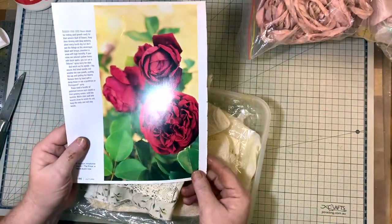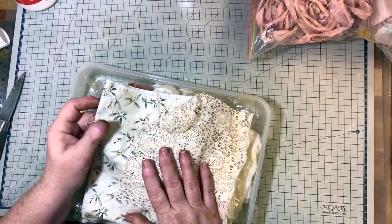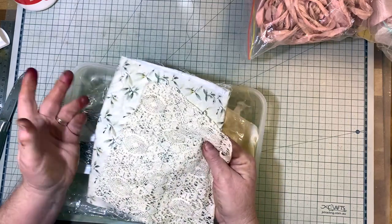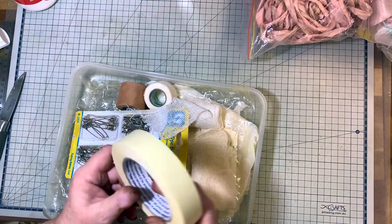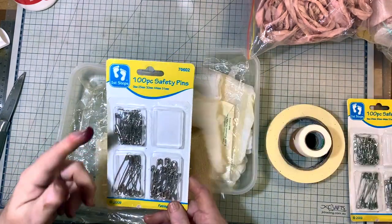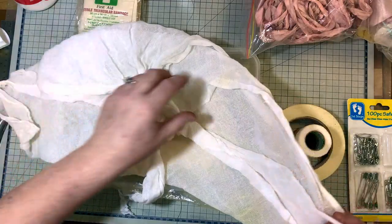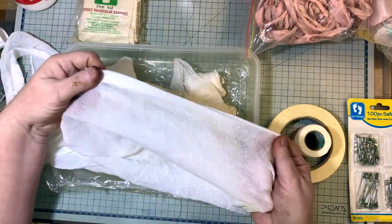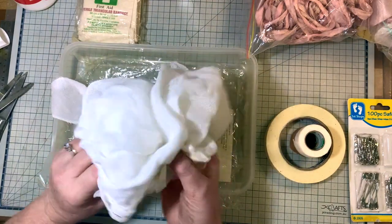Out of a magazine I found a pretty image of a rose. I also had some scraps of fabric in my stash — I've cut up some old bed sheets, pillowcases, and linen tea towels. The other thing I had was masking tape. Safety pins are good for clipping on tabs. I also found some triangular bandage — it's nice and thin, a bit like cheesecloth, so it's great for using in journals. You can ink it up, coffee-dye it, and all kinds of things.